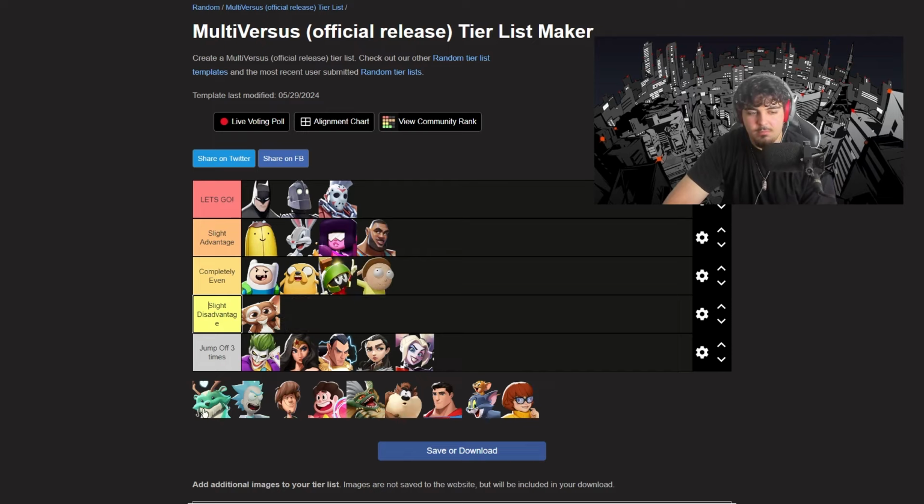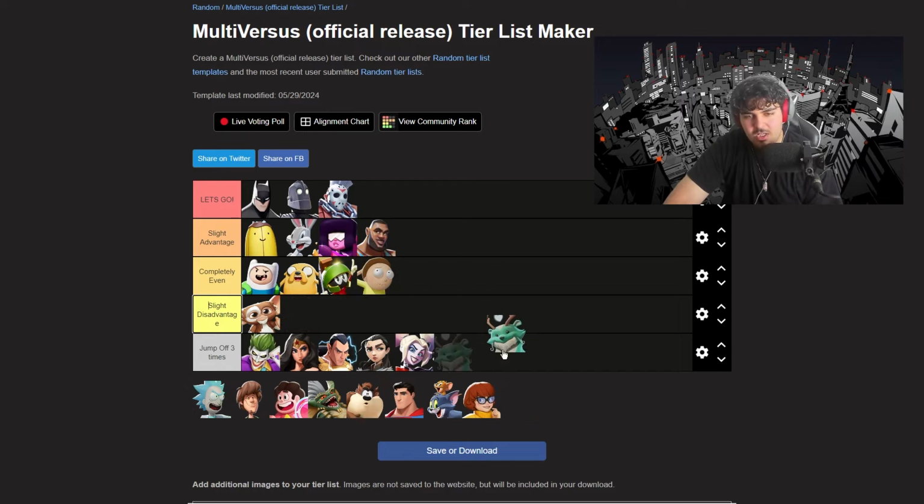Morty versus Morty is completely even, obviously. Morty versus Raindog, I actually think that this is also a completely even matchup. You probably expected me to put him in Let's Go just because Raindog is so bad. However, I think that Raindog definitely has a chance against Morty if he can set up multiple crystals. You know, if he can use his projectiles and use his up air to kill early, he definitely has a chance in this matchup. I think it's completely even. These are both two low tier characters that rely on their assist game and aren't very good in 1v1s.